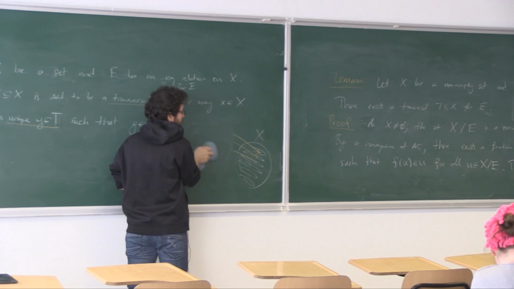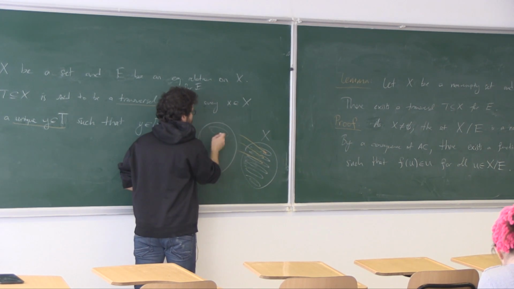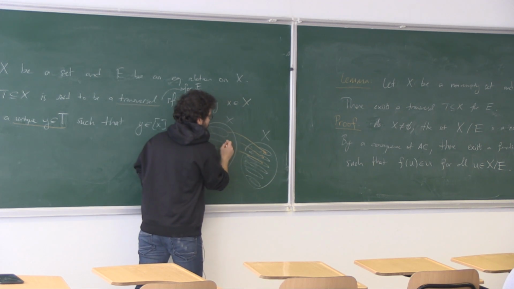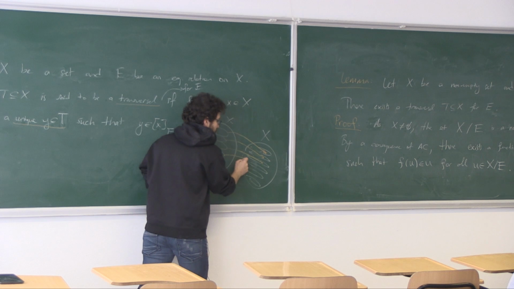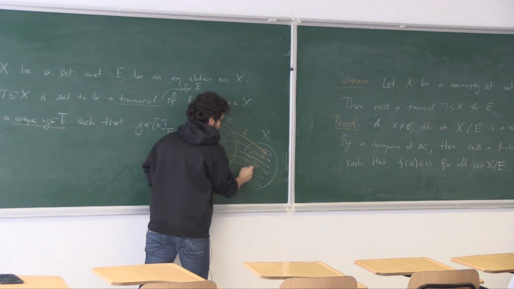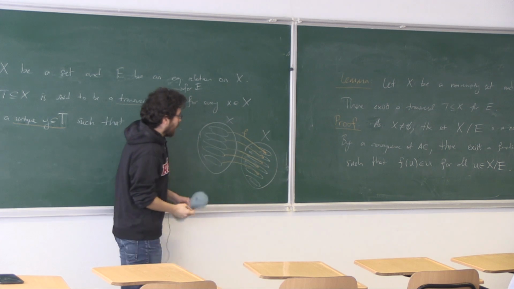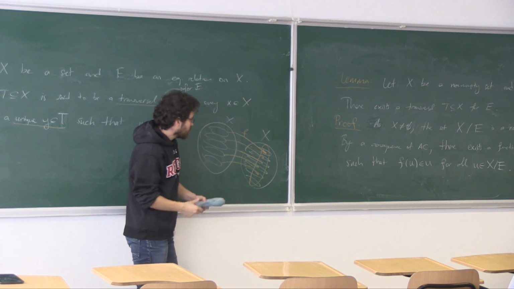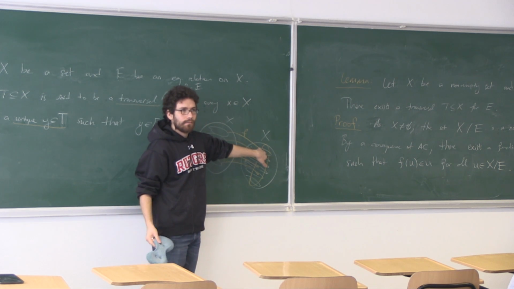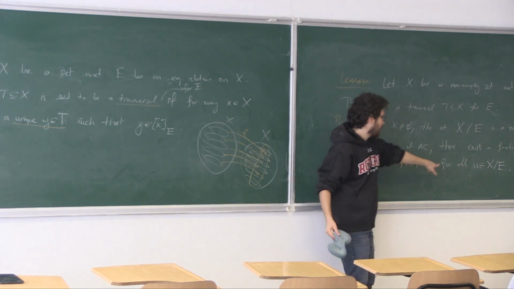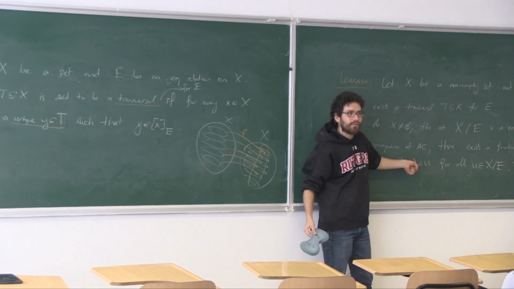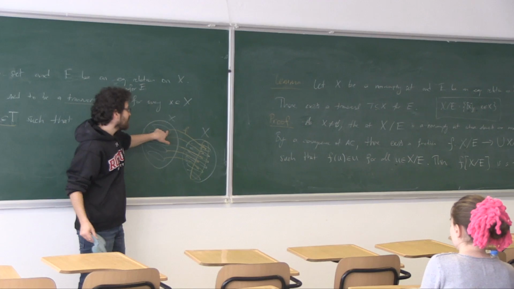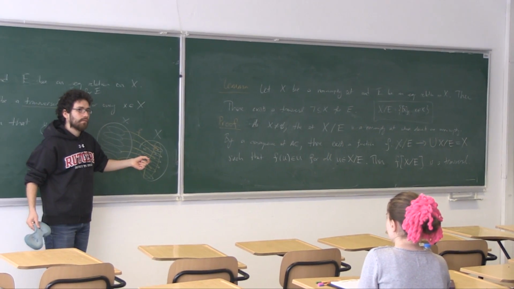Maybe I should redraw this. These are my equivalence classes. I have a function f which takes each equivalence class to an element of that equivalence class. I look at the image of this function, I look at the range. The range intersects every equivalence class. Why? It's by definition. For every equivalence class, the range intersects it. It contains some element. And it can intersect every equivalence class at a single point.